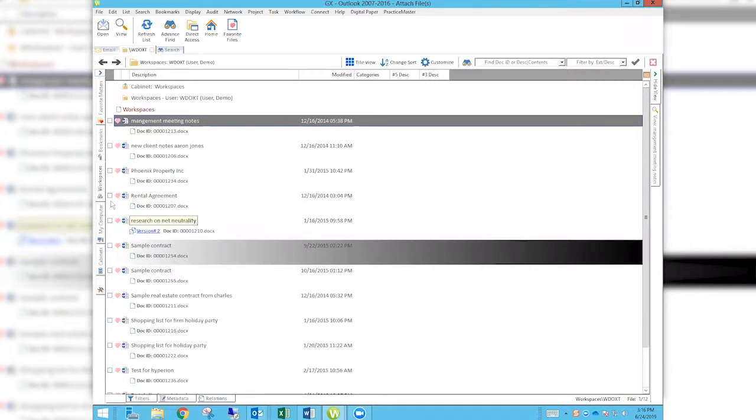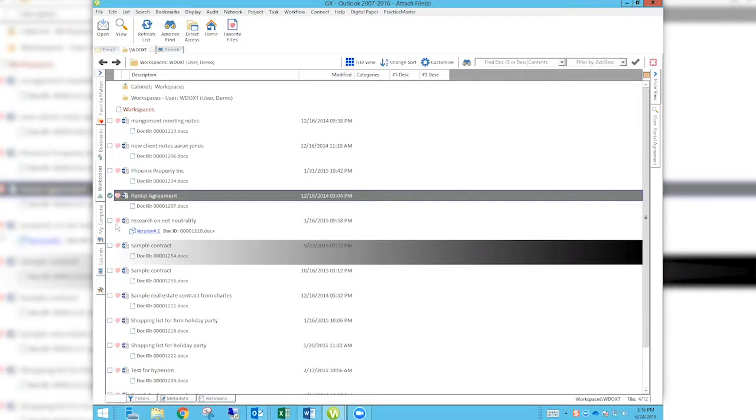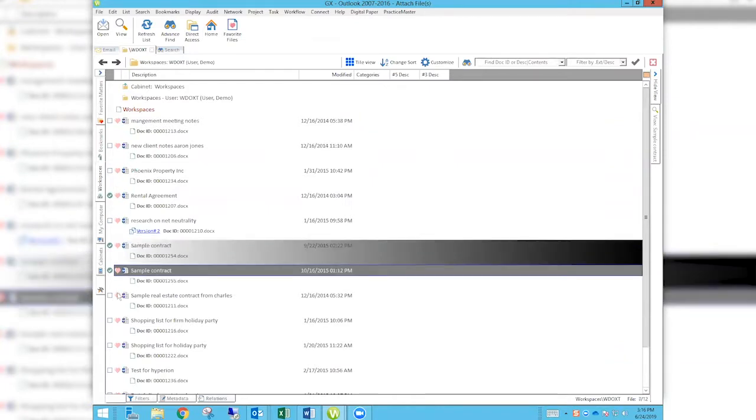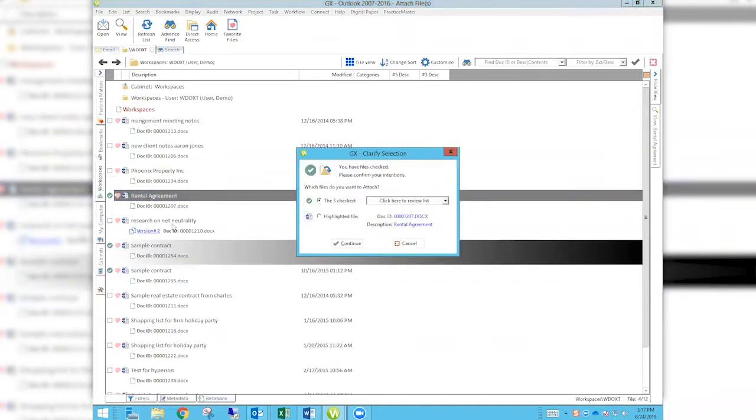Now, something I see people do all the time is they'll select it and they're like, okay, it's not attaching. What do I do now? Or you might have multiple documents. I want this one and this one and this one, and I want to attach these, but nothing's happening. If you double click on any document that you want to attach, if it's just one, it's going to go ahead and attach it. If it's multiples and I double click on any of the ones I have highlighted, it's going to open the little box that's asking me, do I want the 3 that I've checked, that I've selected here, or just the highlighted one up here? And so I can let it know.